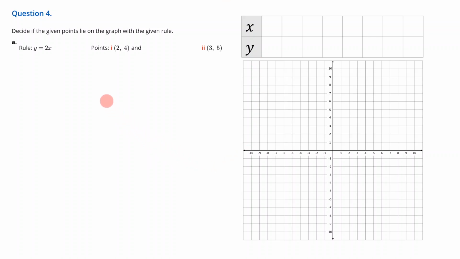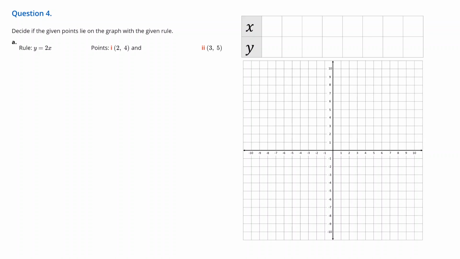Welcome. So in this video, we're going to go through question 4. Now I'm going to go through this very slowly. There's a quick way to answer this question, and I'm going to show you that quick way at the end, but I'm actually going to go through it very slowly, just so we can conceptualize what's going on here, before we just jump into the answer.